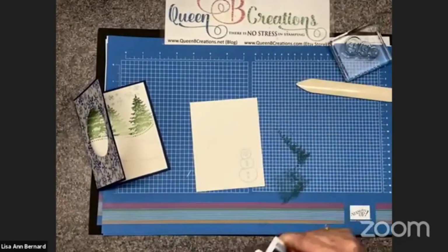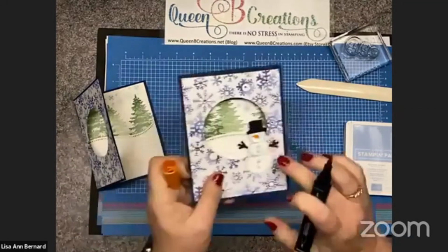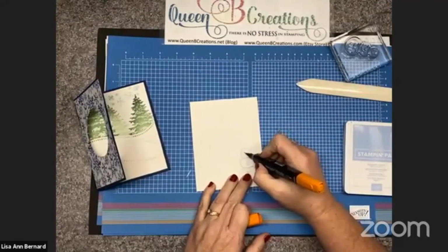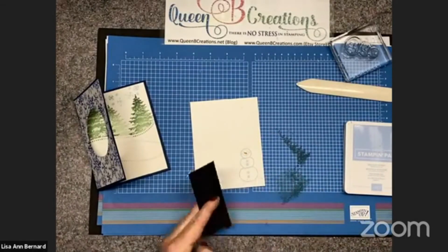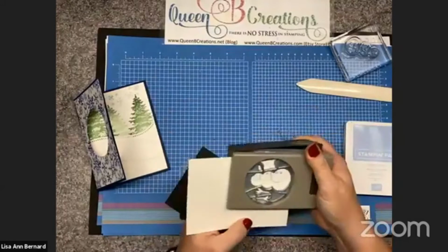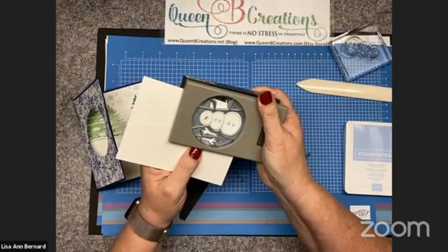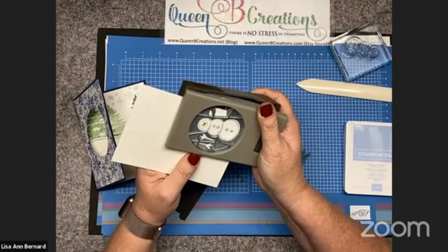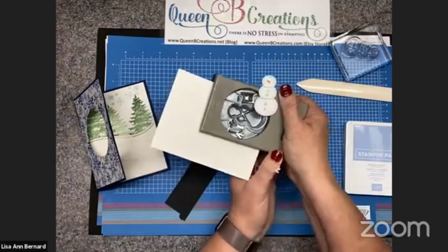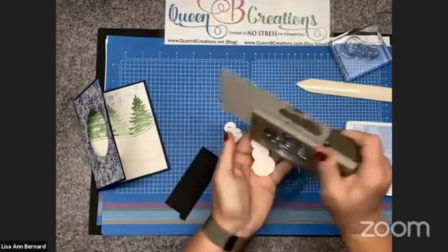I'm going to go ahead and stamp my snowman. Last time I used the punch and I punched out the little carrot for his nose. This time I'm going to use the Stampin' Blends. I am going to bring in the punch to punch out my snowman. I always look from the back so that I can line it up and make sure it's exactly where I want it before I actually punch. And then I'm going to do a second one.